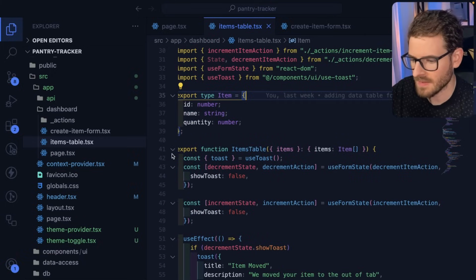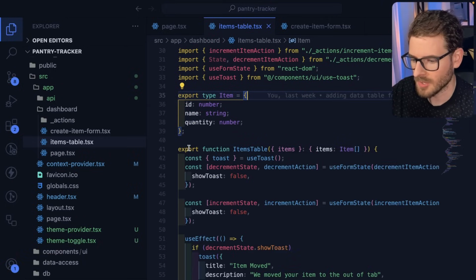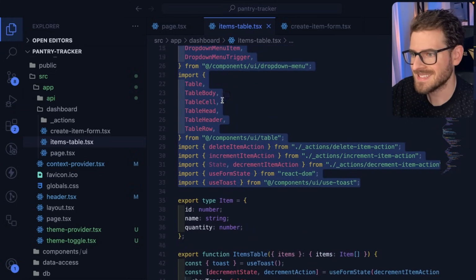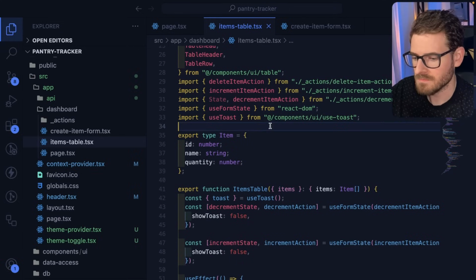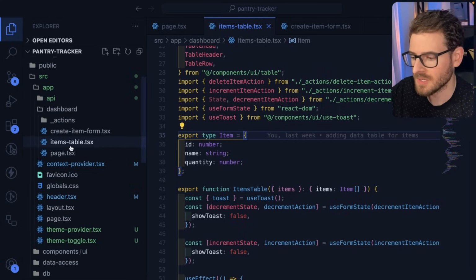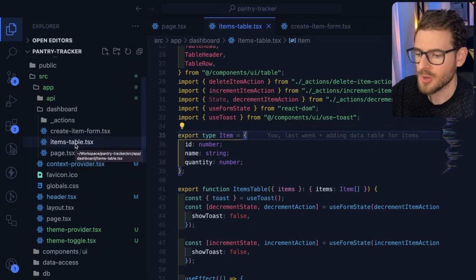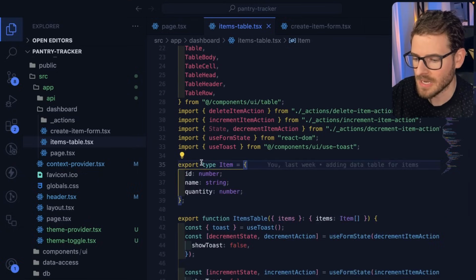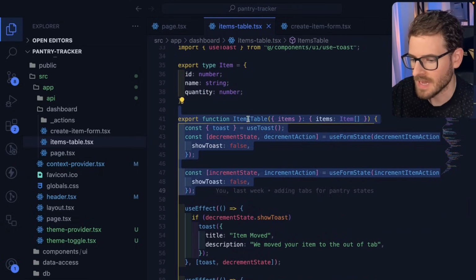If I can go through here and comment out a component and half of the stuff up here turns red, that's a good sign that you could decouple those components, right? One component has a bunch of dependencies that another one doesn't need. And I think that's a good sign of just moving it to a separate file. It helps me know when I look at a file that, okay, these things are all dependencies that are definitely needed by the items table.